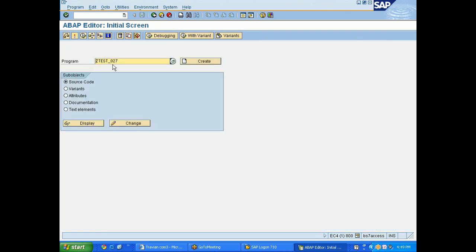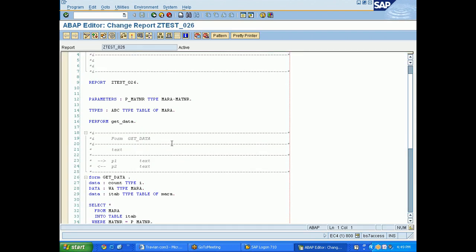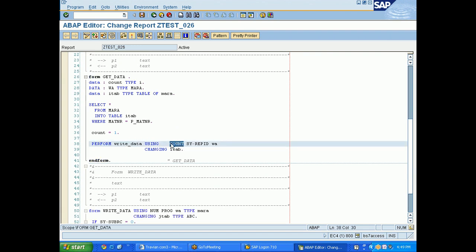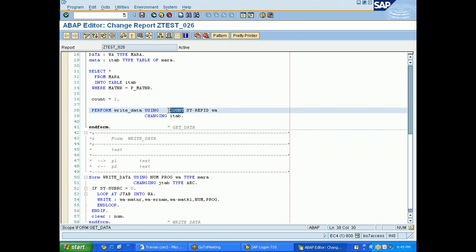And how to do it, I will tell you. If you want to pass some value, say for example count, by value. As of now, by default, these values are passed by reference. Now I want to pass this count by value. Then you need to give the keyword USING VALUE, and in brackets you give the num.